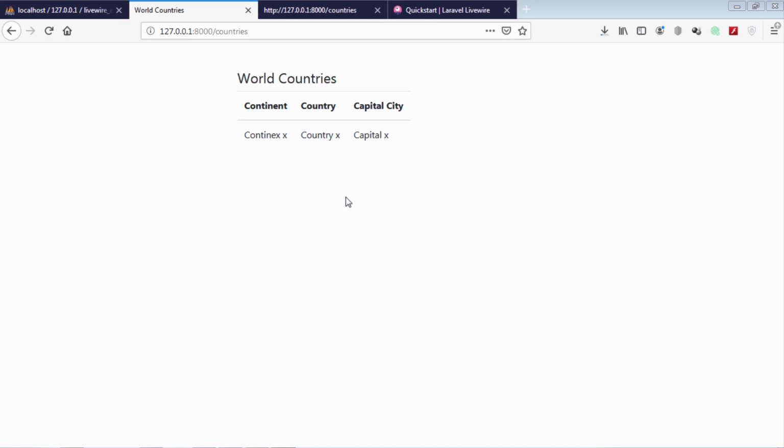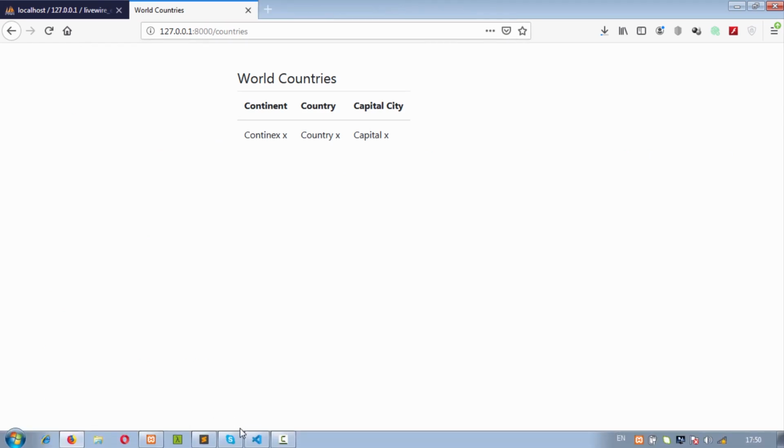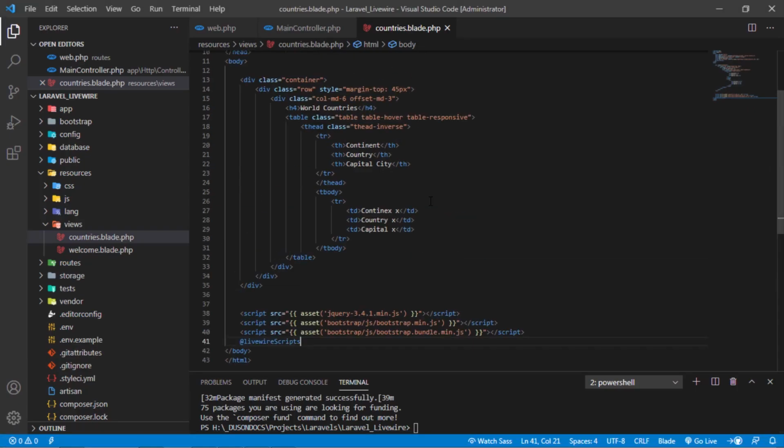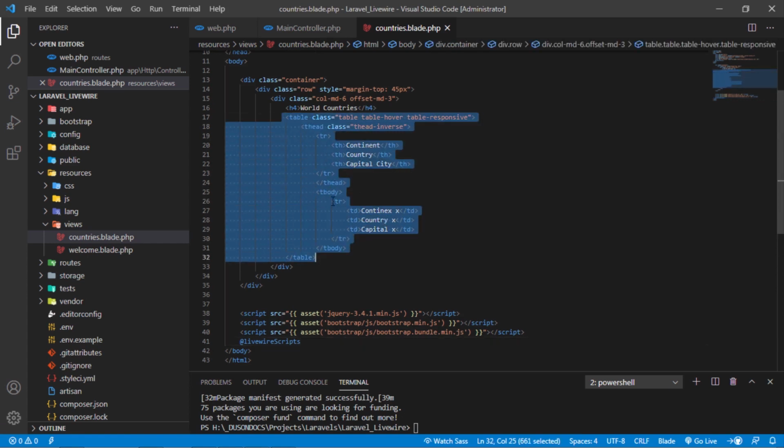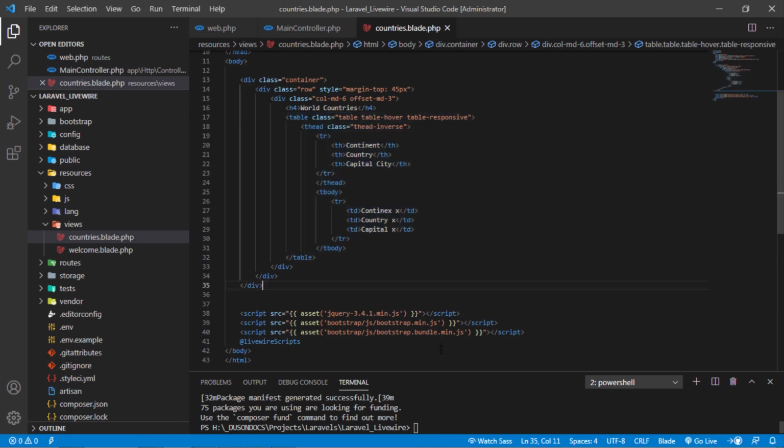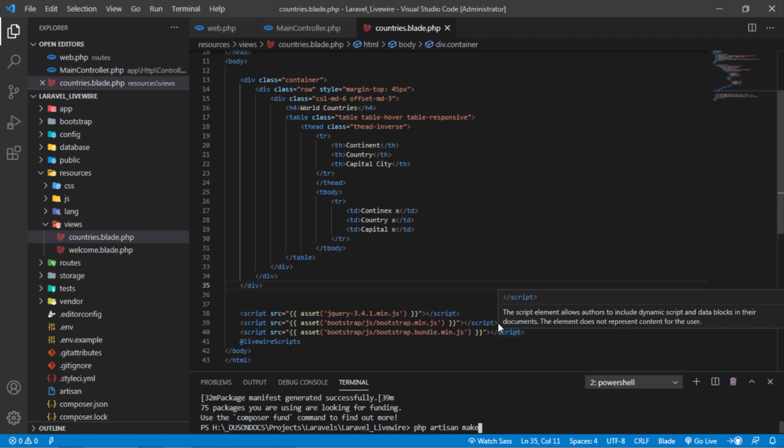Let's create our first Livewire component. We are going to make Livewire component for this table. Just go to terminal and enter php artisan make:livewire countries and hit enter.